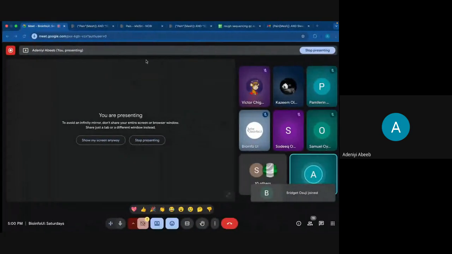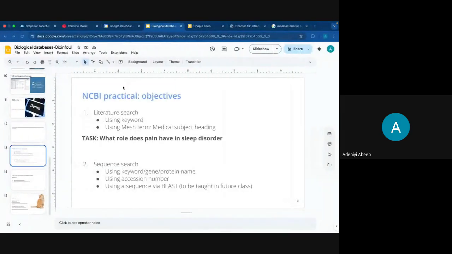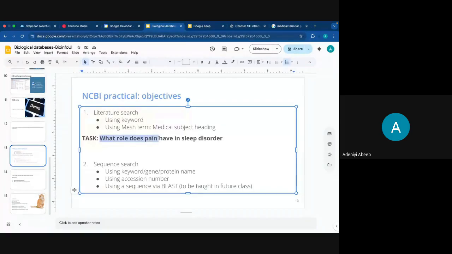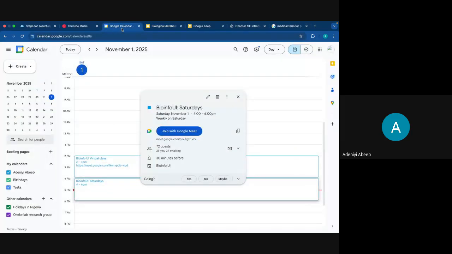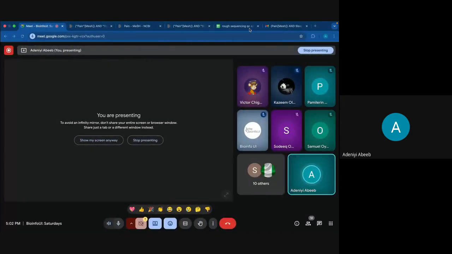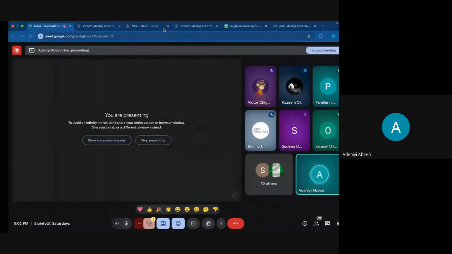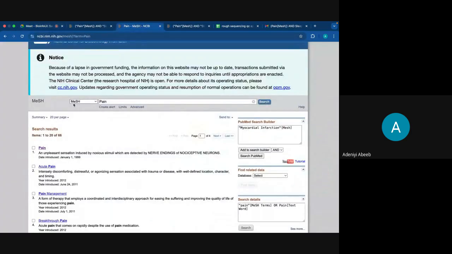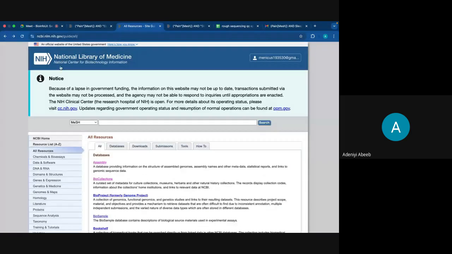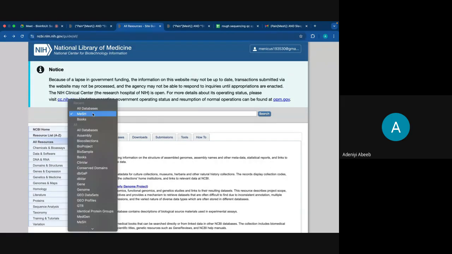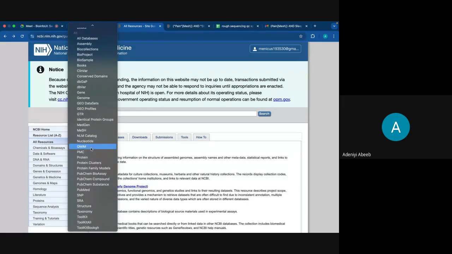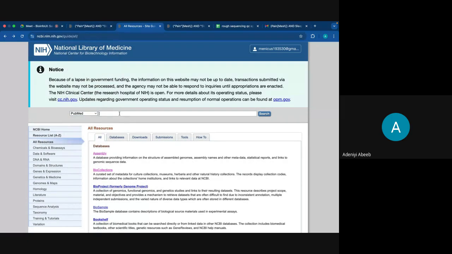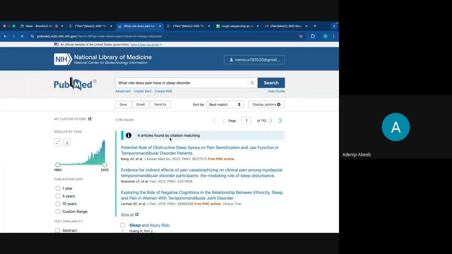So when we did this search, let me show you. The first thing we did was to copy all of these things verbatim. Then we came here, and we search.